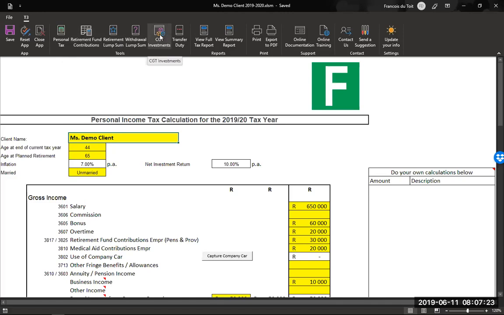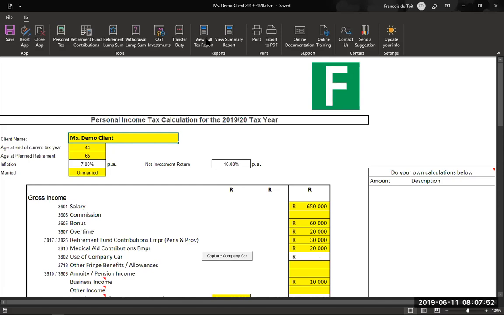that you can use if somebody's making regular withdrawals from an investment and you just want to track the base cost and see what happens. And then transfer duty and transfer costs, we've updated this in the latest version, and I will just show you what that does. And we are constantly building in new features, and we've got a whole list of things that people have requested for us to do. And as time goes on, we're building more and more of those into the tool.